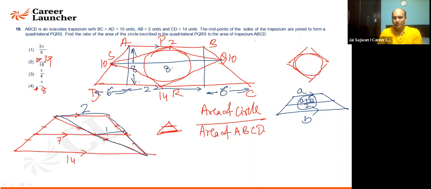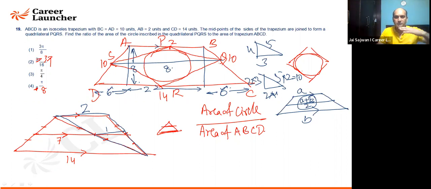Fine. Why? In a right angle triangle, I told you the 3, 4, 5 formula applies. If you double them, 3 twos are 6, 4 twos are 8, and 5 twos are 10. So this is a property through which I can find the perpendicular distance between the parallel sides of the trapezium, which comes out to be 8 here. Any question or doubt here, you can ask. I know it will take some time to digest, but in case of any query, you can ask.